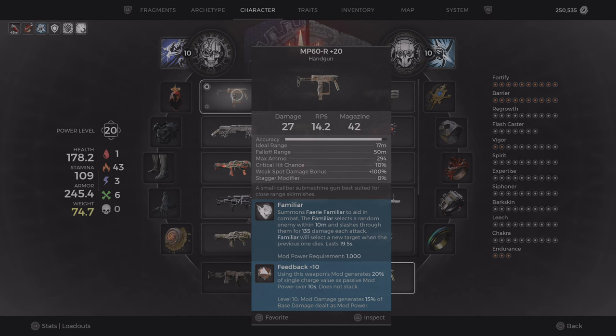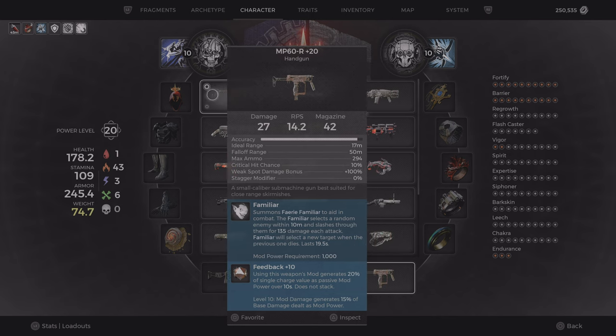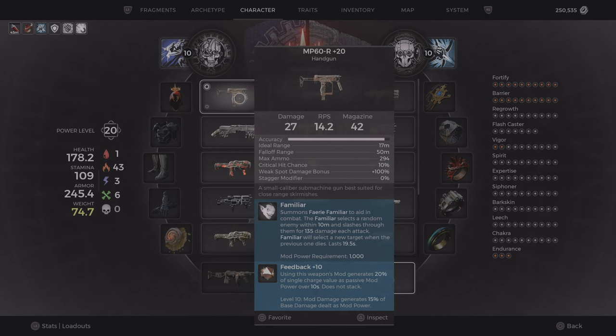Then the Feedback mutator: using this weapon's mod generates 20% of the single charge value as a passive mod power over 10 seconds, but it does not stack. And the mod damage generates 15% of the base damage dealt as mod power. So this just makes your mod come back quicker, it's really good.